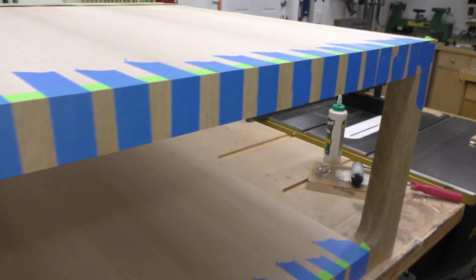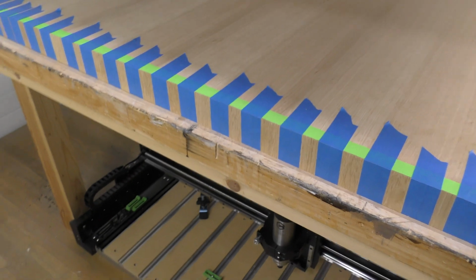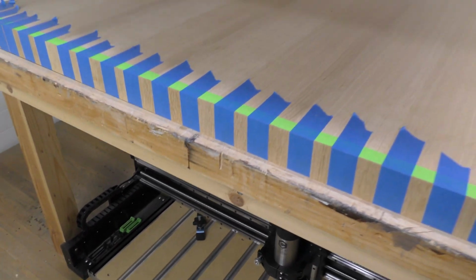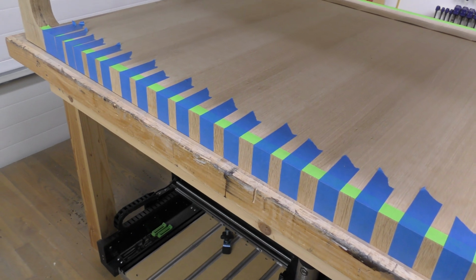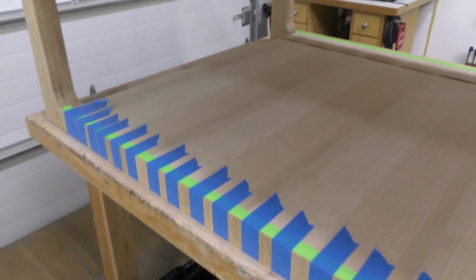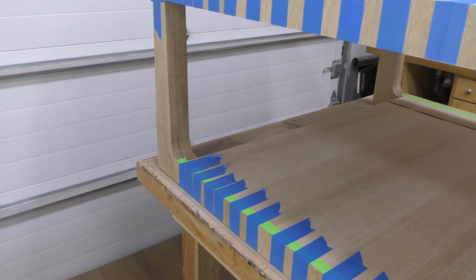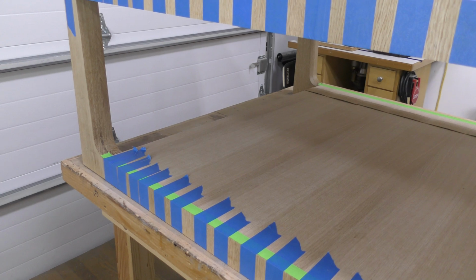I don't know why, but they were really taking in the glue. So I had to put on twice as much to get it the way I wanted it to, and really stick well. So it's just a little tip when you're gluing stuff like this: if you knock on it, you can hear that it's really firmly adhered to it. There's no hollow sound, no tinging, and that's a telltale sign that it's good to go.